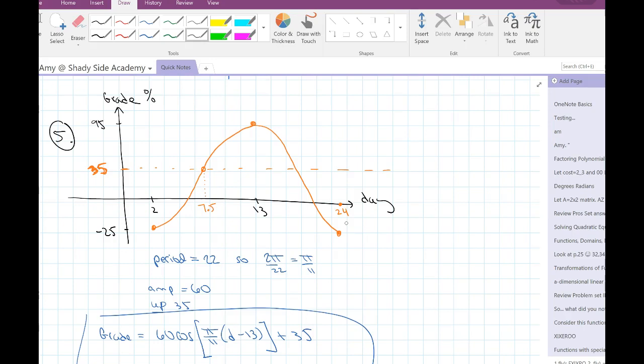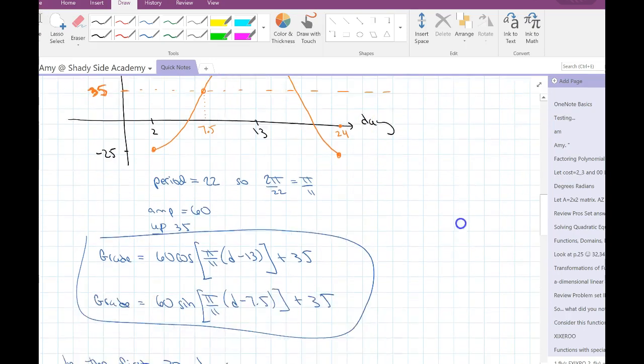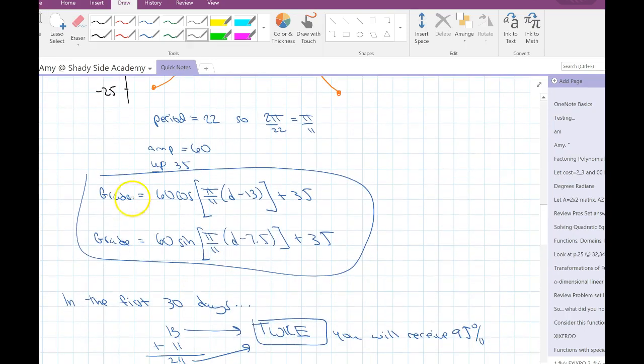So here's my graph. I think all the important information. I need to see these values, these values, these values, axis of the wave, okay? This graph right here shows me where those critical values are, okay? I didn't say I wanted 2 periods, so I just graphed 1. And here are 2 equations, one in terms of cosine, one in terms of sine.